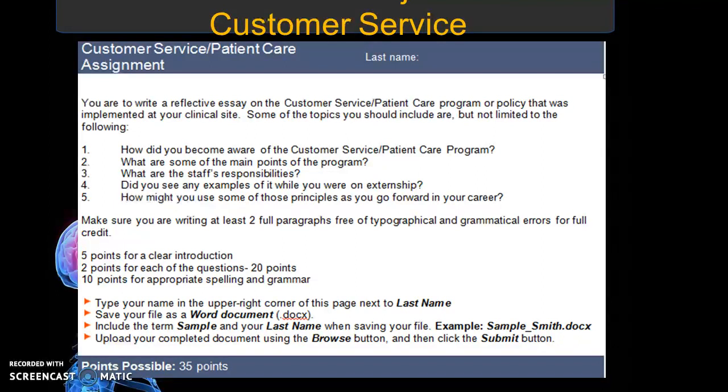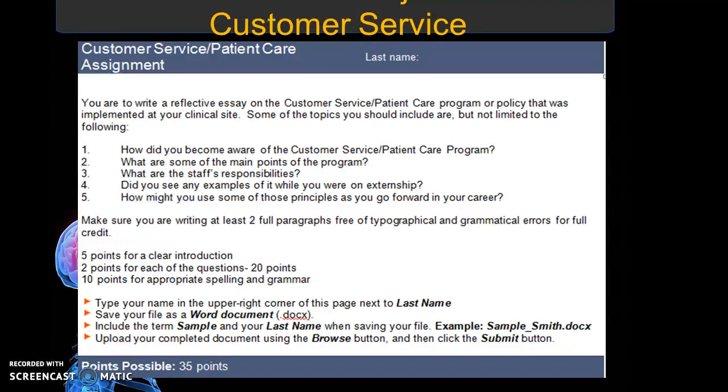Do they have a particular program that they use? Some of them may have an acronym they use, like acknowledge, inquire, whatever. Everybody has something that they use to make sure that customer feels cared for, that they're more than just a number, that we are here for the patient, not vice versa. So what is their program? How were you made aware of it? Were there posters in maybe the hallways or the employee break room? Did your human resource person make you aware at orientation?